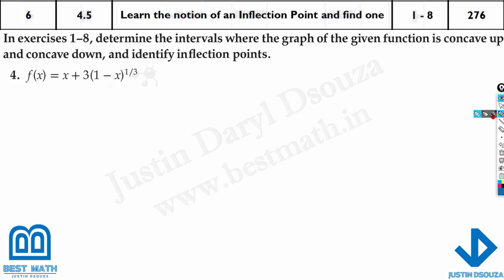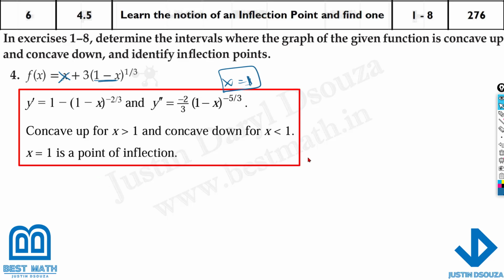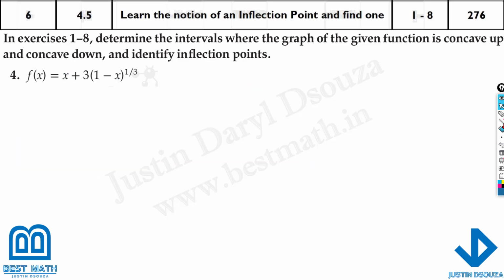What about this one? Now here, I can tell this is going to be 0, right? It's gone when you double derive. These numbers and all can be gone, but whatever is inside will be x is equal to 1. Directly you can tell this. So x will be equal to 1. Let me just check, because it's minus x. 1 minus x is equal to 0. Minus x to the other side will be x is equal to 1. See, this is the point of inflection, but let's solve it.